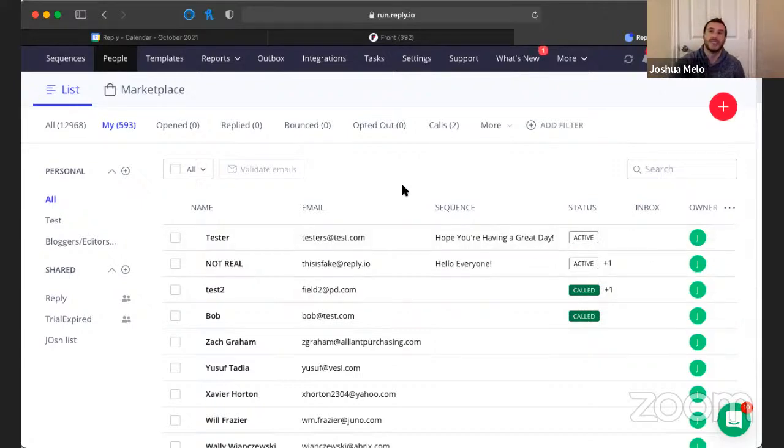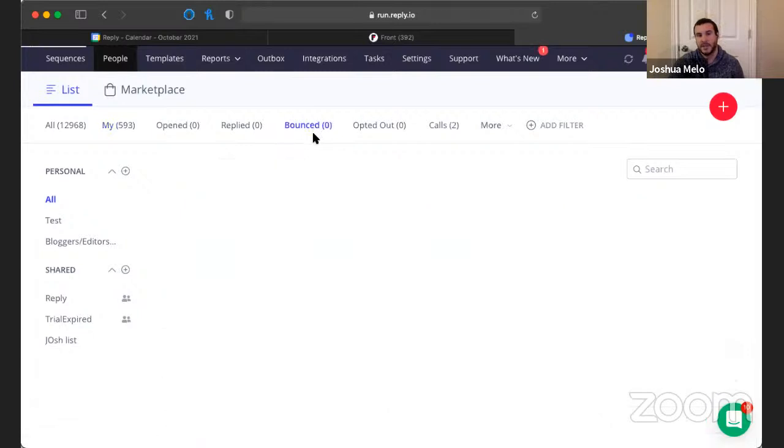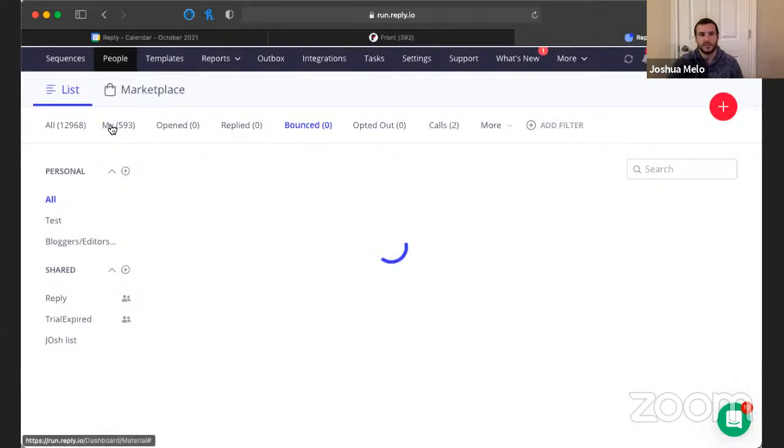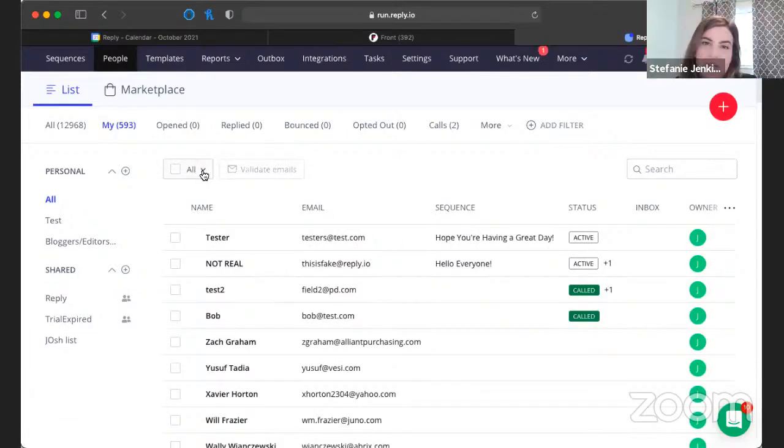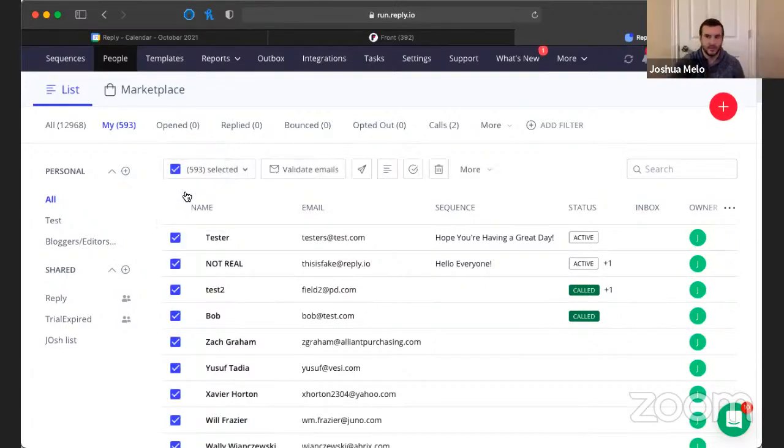If you want to ensure that that possibility cannot happen, I recommend every couple of days, just go to your bounce tab on the main people page, and then you'll be able to select all. There's nobody in here, so it's not going to show up, but I will go back to the My section. So you'll just want to, these are the bounces. Yeah, so you'll just want to go all in list. And even if you've done this process before, you always just want to go all in list. Once they've all been selected, go to the More drop-down menu and just hit the blacklist option here.